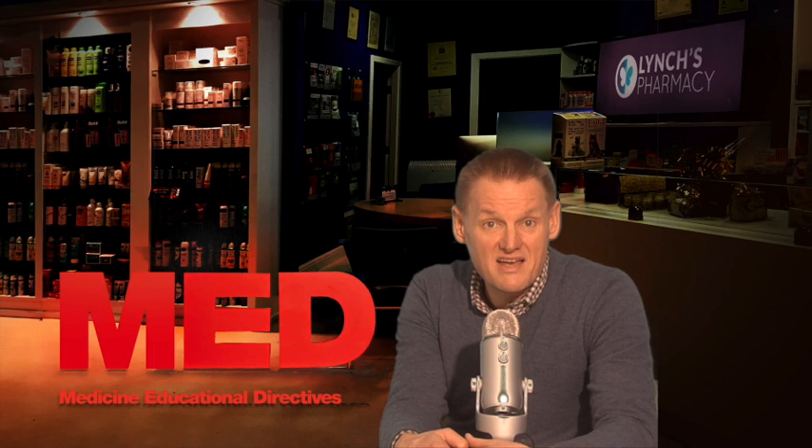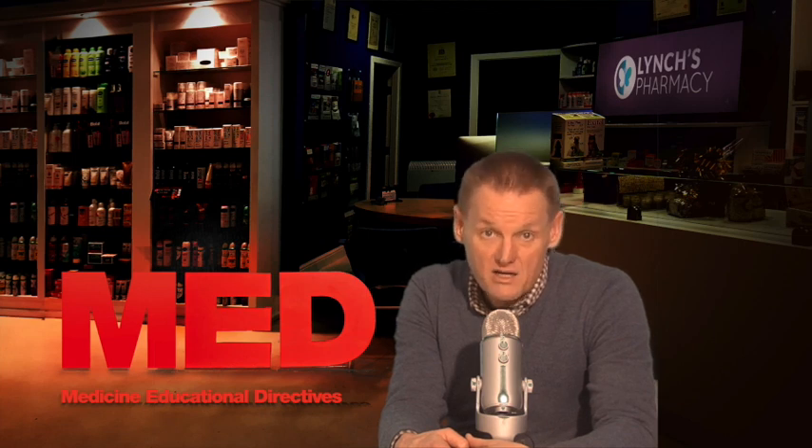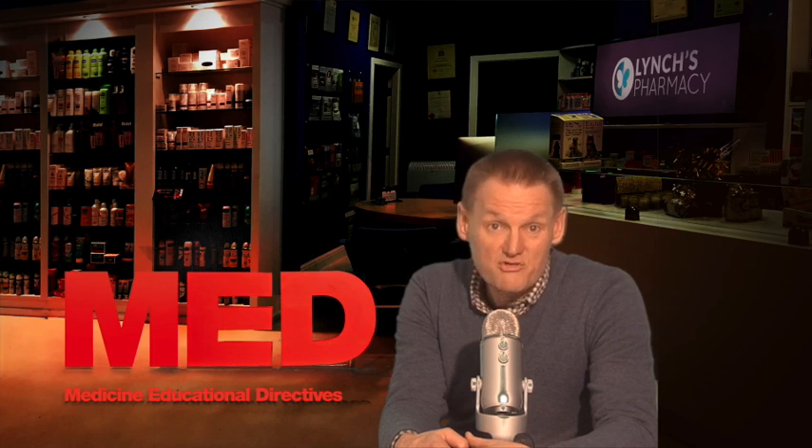Treatment with risedronate sodium will last several months or longer. Continue to take the tablets until you are advised otherwise by your doctor. It may be necessary for you to take supplements of calcium and vitamin D alongside this treatment — if so, your doctor will prescribe these for you. If you buy any medicines, check with your pharmacist that they are suitable for you to take, as mineral supplements, iron preparations and some indigestion remedies reduce the amount of risedronate sodium your body absorbs, which could make your treatment less effective. Eating a well-balanced diet and taking regular exercise can help your bones stay strong. Chemicals from tobacco can get into your bloodstream and affect your bones, making bone loss worse — if you smoke, you should make every effort to stop.